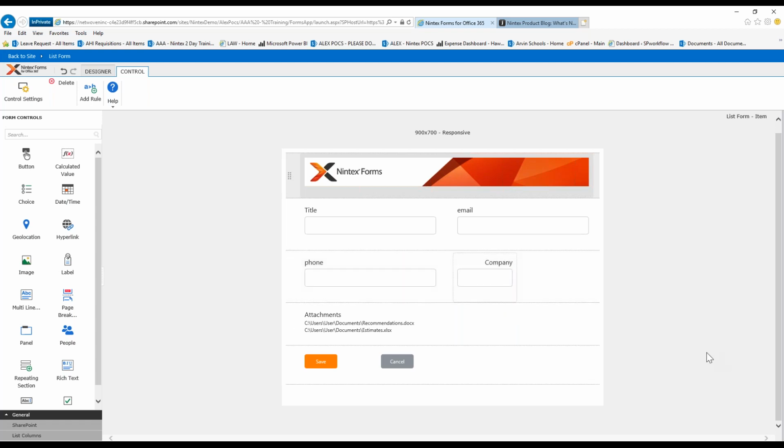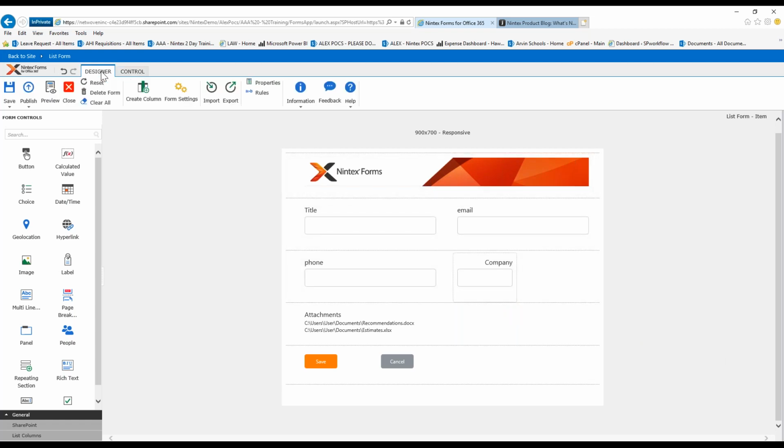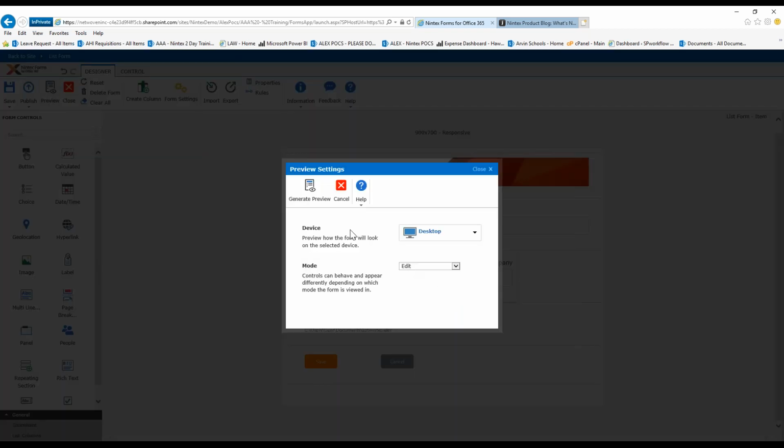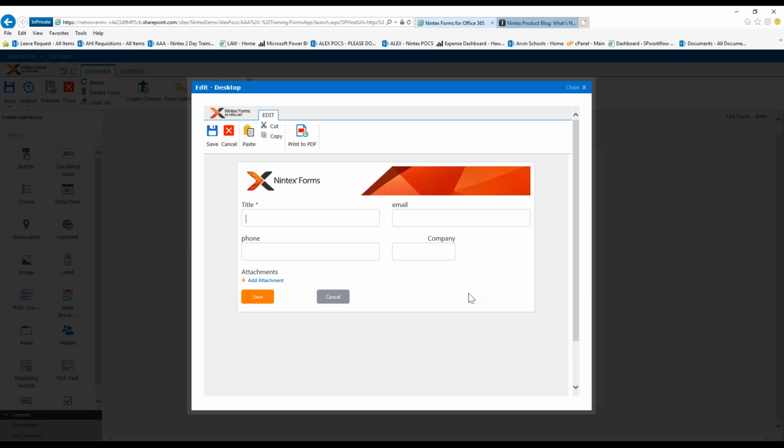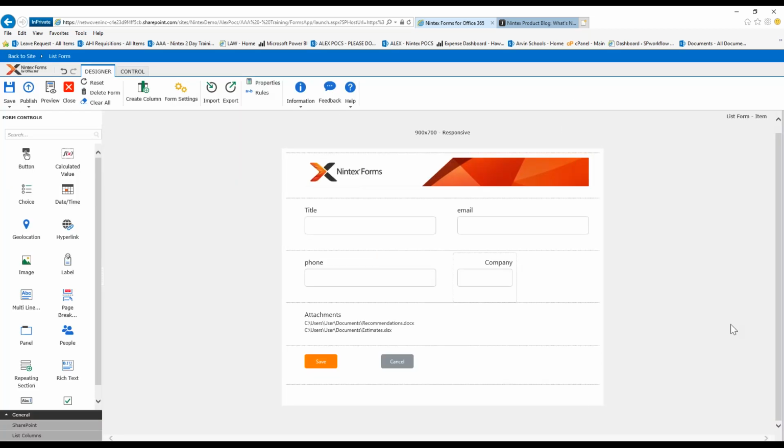But what I really want you to come away with is when you're looking at how a responsive form will look to the user and previewing it, it will generate a preview. It's always going to lay out the things the way it thinks it should, that hopefully makes sense. But here's the actual form, and we can print to PDF just like we would in classic forms, but the whole layout's done for us in any type of device to make sure that it is laid out correctly. So you'll still have to do your testing, but I think you can see from looking at this, as we start to move stuff around, you're not having to deal with that pixel perfect overlap where it takes a lot of time to be able to do stuff like that.